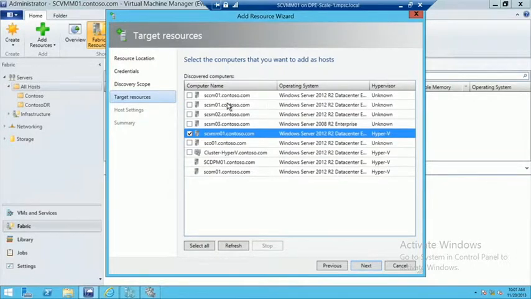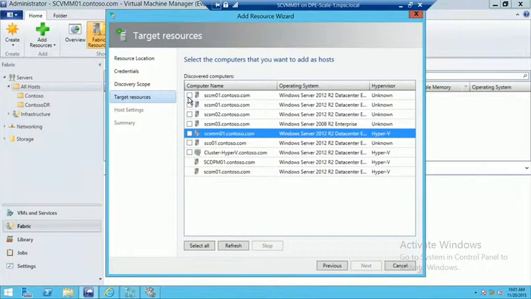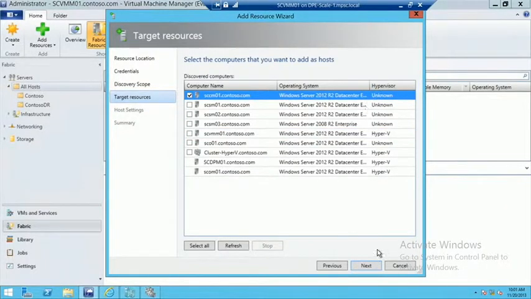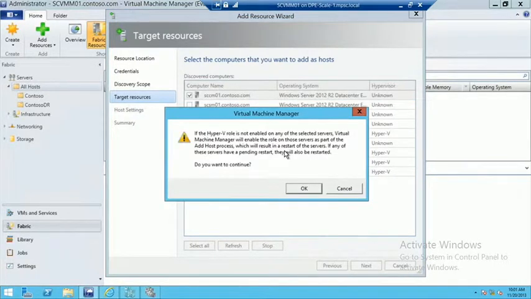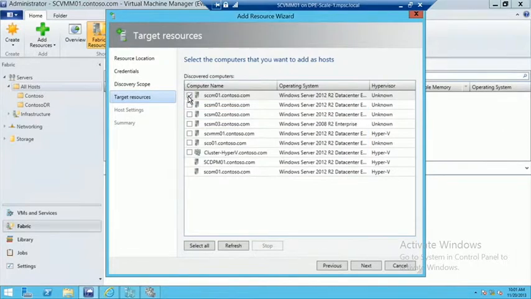One of the questions that's come up here a couple of times now is, can you add hosts that don't have Hyper-V? Yes, you can. Great question. We're not going to demo that because that just takes a little longer. But if you added a host that did not have Hyper-V, so let's say I selected this host here, we can see there's no hypervisor. So we go through the wizard, might even be the next screen, it's going to prompt me and say, hey, Hyper-V role may not be enabled. As part of this process, we're going to automatically install it. Please know that it's going to require a restart. Is that okay? And if we wanted to continue, it would go and add that Hyper-V role for us.